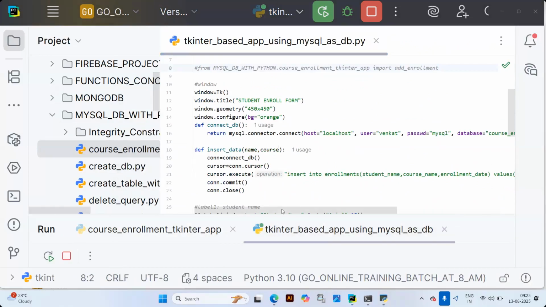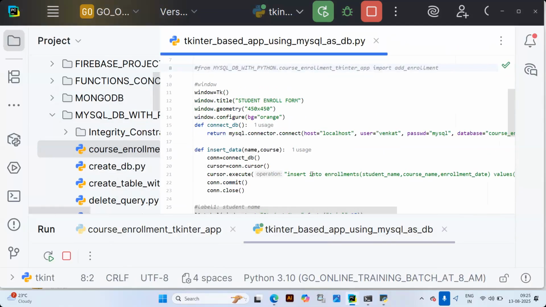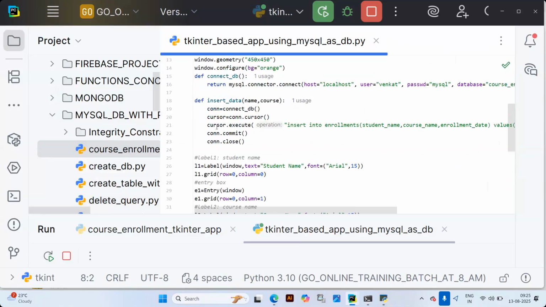So mysql.connector. Okay, Venkat. Password is course_enrollment. Insert_data name comma course.